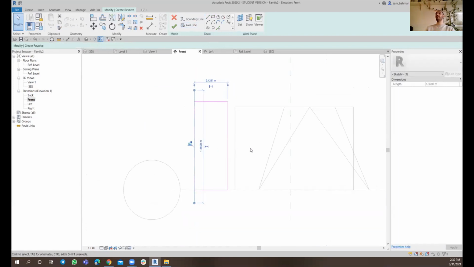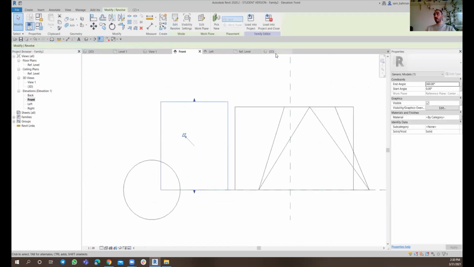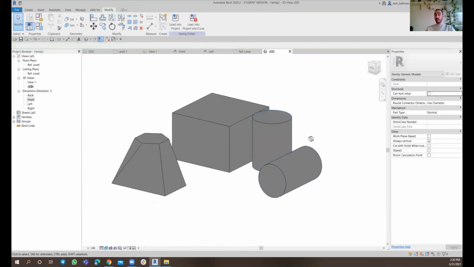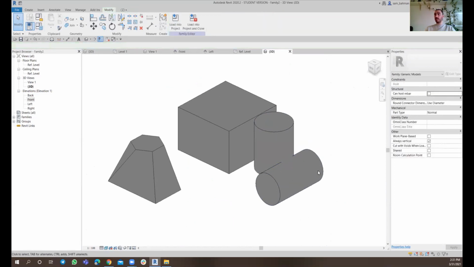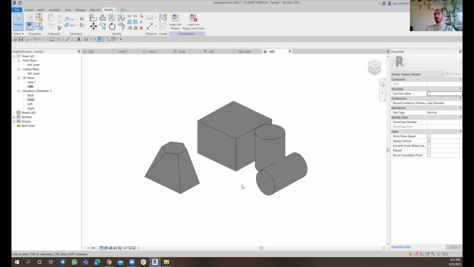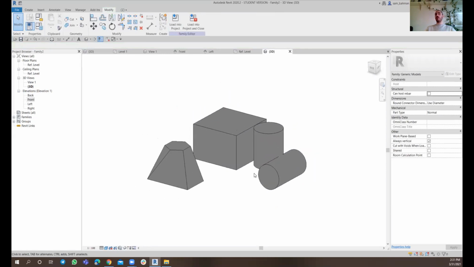So everything is the same, the only difference is this time, instead of working on the ref level, I'm working on the front view. That's the only difference. Gonna again click on finish, go on 3D, and as you can see this time, instead of having a horizontal cylinder, we're having a vertical cylinder, right? So this is the difference of working with different planes.